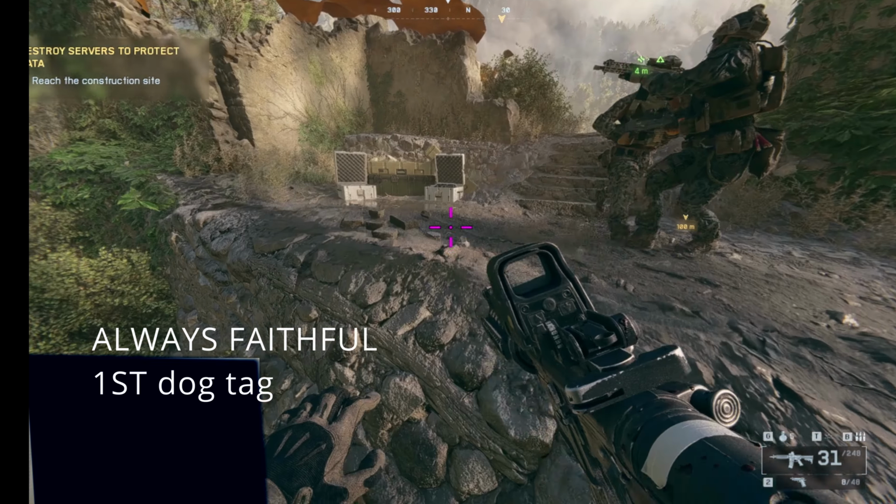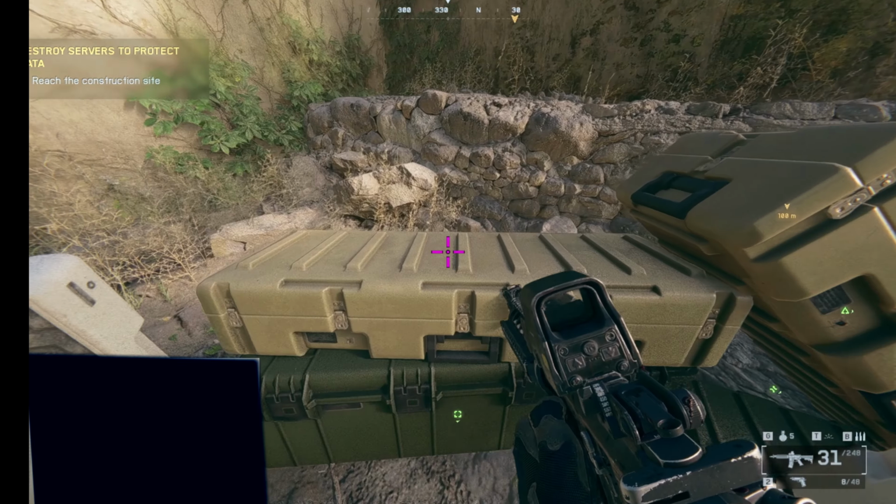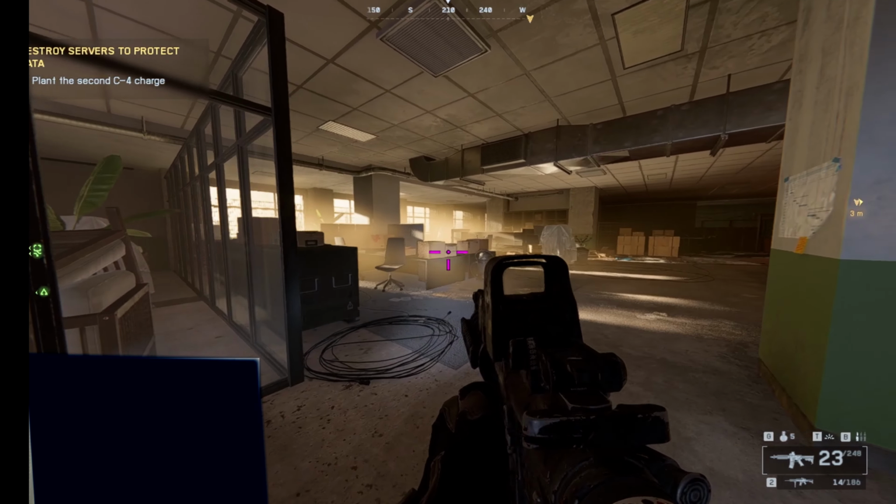So once you meet up with the sniper team, hop over this small wall. Beside these ammo crates, you're gonna see these. It's right there. I already picked it up, sadly. Dog tag number 2.